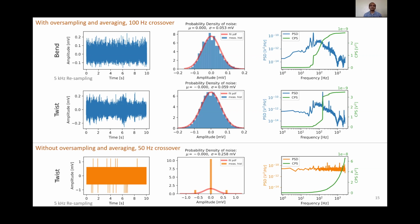To summarize, FPGA allows high-speed input-output and controller implementation. Utilizing this high-speed sampling, along with oversampling and averaging, we're able to reduce the sensing noise significantly. Reduced sensing noise allows us to achieve higher controller performance by being able to use larger gains and achieving higher crossover frequency. In addition, oversampling and averaging makes implementation of anti-aliasing filters easier because now the anti-aliasing filter can only have a gradual slope because of the much higher sampling Nyquist frequency.